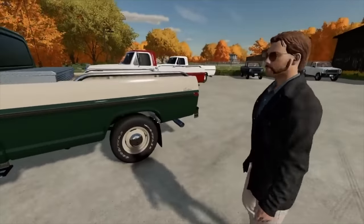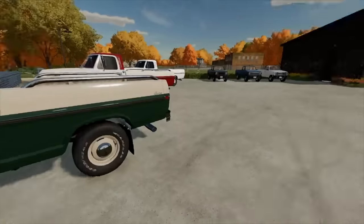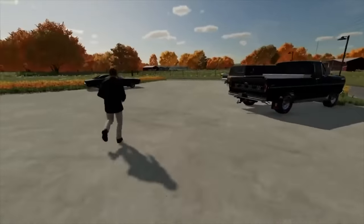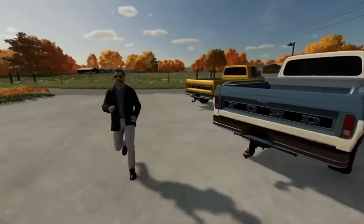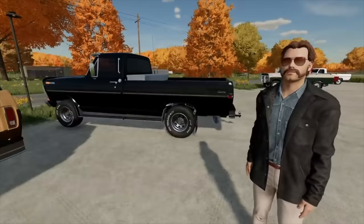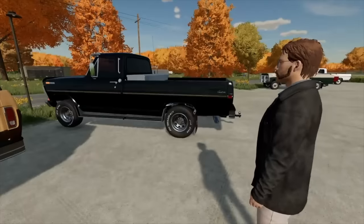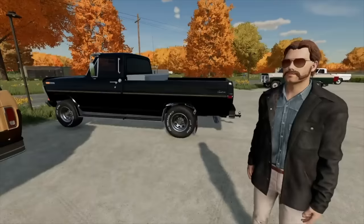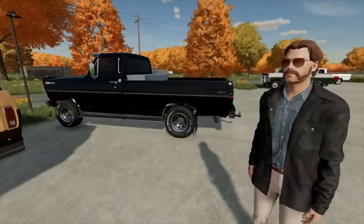I'm liking this green paint job on there. If you want something a little more fuel efficient but still looks good, over here we got ourselves, same thing, brand new 1972 F-100. Did your papa ever tell you how to drive a stick? Every piece of equipment is manual on the farm. Come on now, Bobby. That's good. Well, you ever been on a farm? I'm just making sure. Yeah, I have been on a farm before. Now, it wasn't for anything legal, but it was a farm.